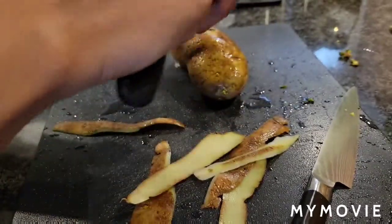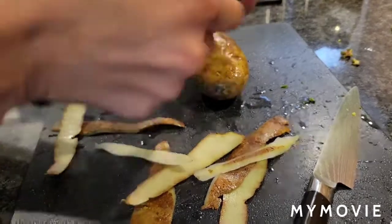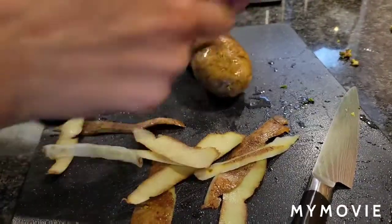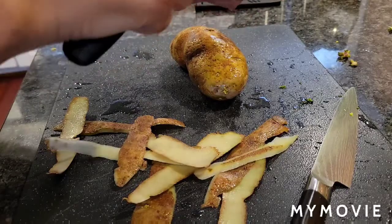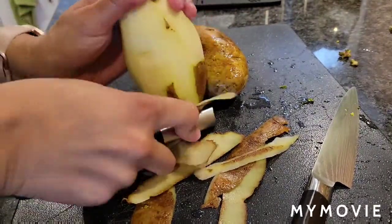The soup takes about 1 hour, including prep time and cooking, so I'll just keep that much. It's packed with veggies. So if you're looking for something healthy, this is probably the soup for you.